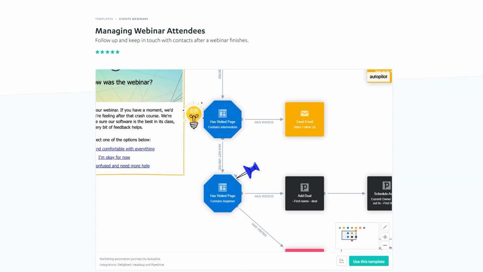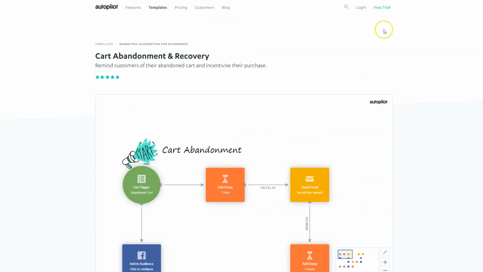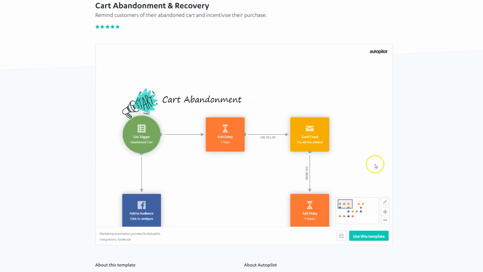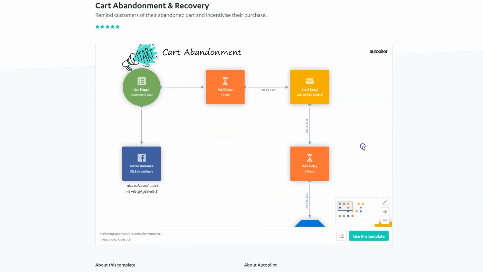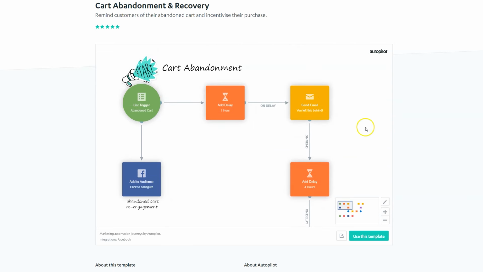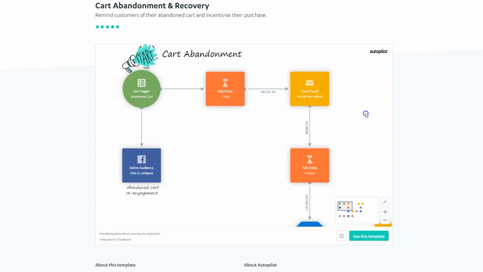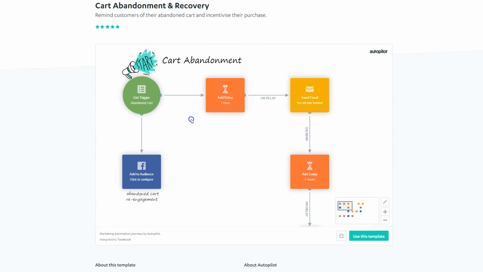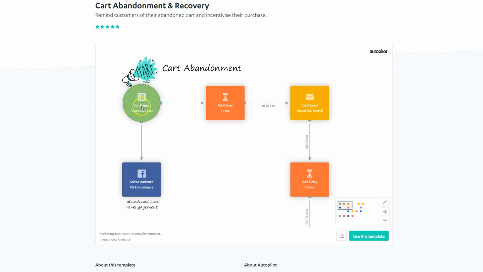Another one here, this is very common, possibly the most common automation workflow, at least in the e-commerce space. And that is shopping cart abandonment and recovery. It's pretty simple, but boy, it really impacts your revenue in a positive way if you've got a cart abandonment automation workflow set up. So somebody is sent to a list, and the list is based on them abandoning a cart. So they've put in their email address on a shopping cart, but they didn't end up going all the way through the checkout process.